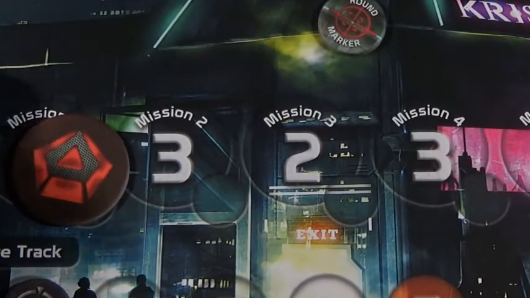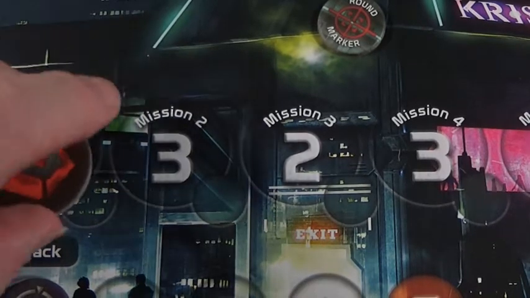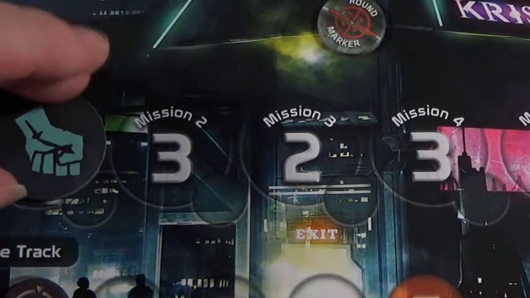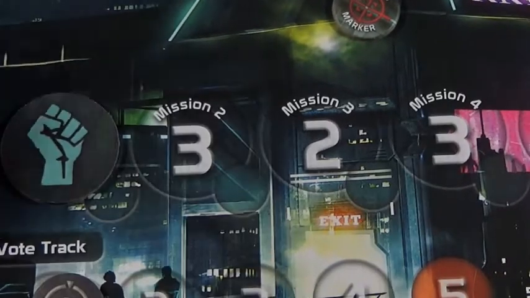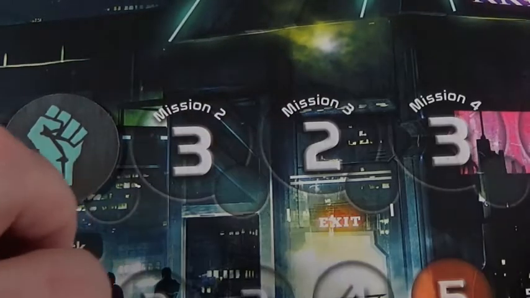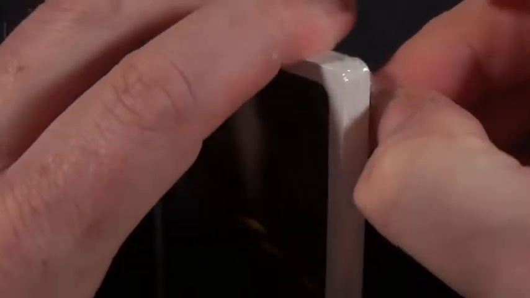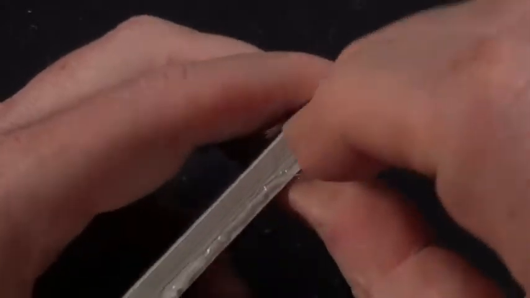So if that goes on, then the traitors have won. And if that goes on, the resistance has won. Simples, really. But that's only part of it, because now we have to look at these cards. I'm going to remind myself of the rules before tomorrow. Hopefully we can get a game in tomorrow night.